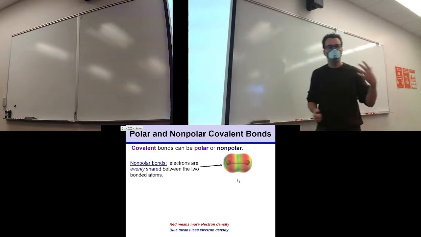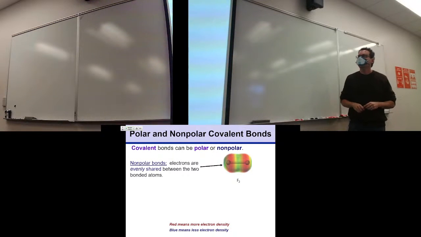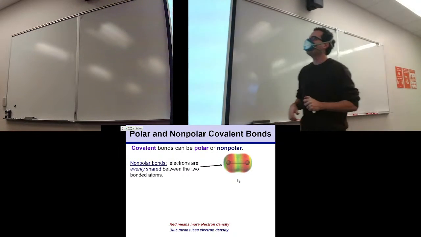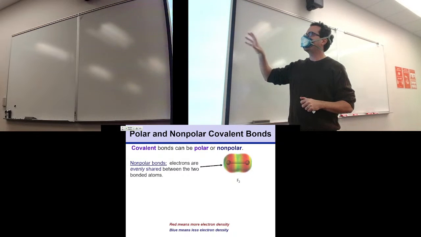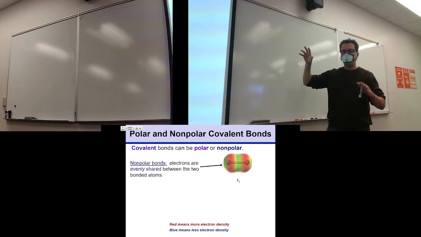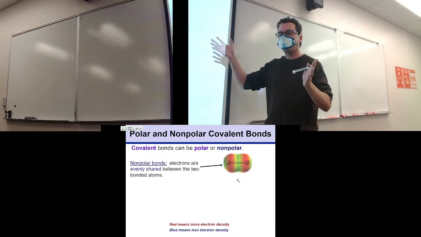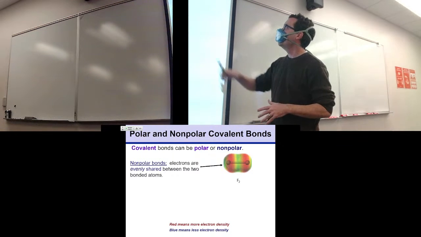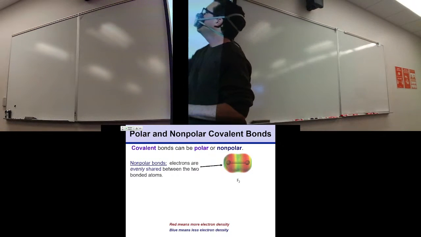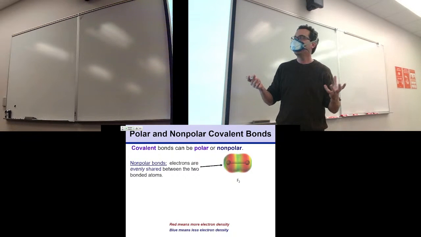Now the colors, what do the colors represent? This is a computer calculation of what's called the surface potential. So you use a computer to calculate where the electrons are most likely going to create more electron density, where we're most likely to find the electrons. And where it's red is high density, and where it's blue is going to be low density.